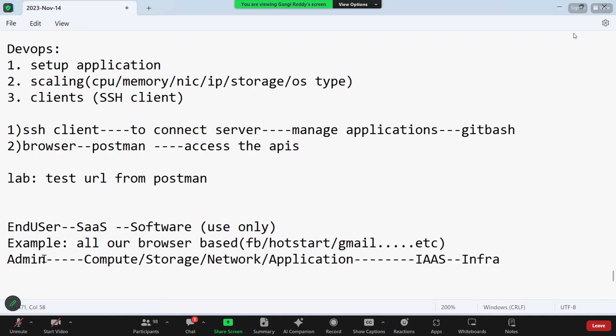So if you become a DevOps guy, you can configure all this. We call the DevOps guys, we will be controlling this layer called the infra layer. So these are some keywords. You can change the compute CPU, storage from 100 GB to something else. You can install the OS, you can stop, start, and manage all this here. Some keywords: the end user we sometimes call the SaaS user, and the admin we will call the infra admin, infra guys.